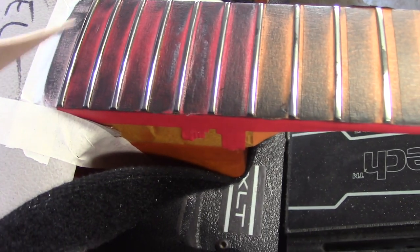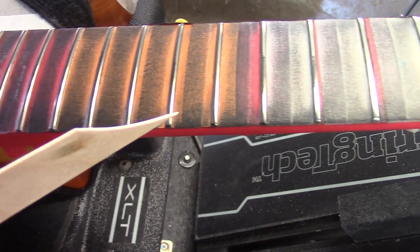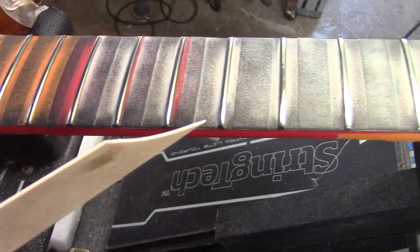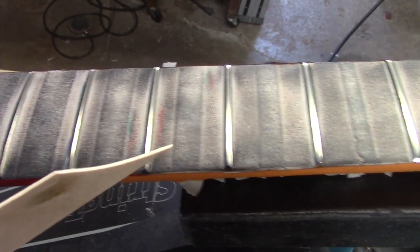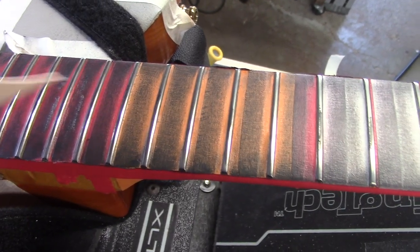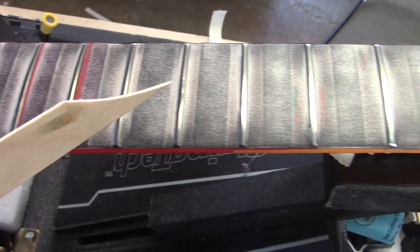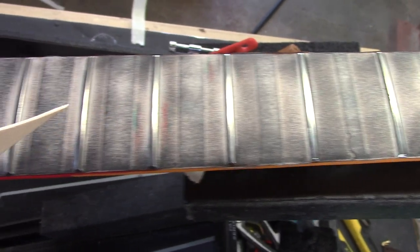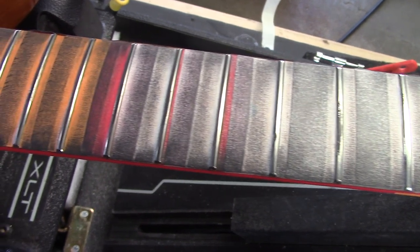Now you can see why we go to all that trouble to mask off that maple fingerboard perfectly so that just the crowns of the frets are exposed. If not, you'd destroy that maple fingerboard with black smudge marks all over it. Again, like I've said so many times before, if you're doing this type of work, you want to cover your tracks. If you've done your job right, it should look like the guitar's never been touched.